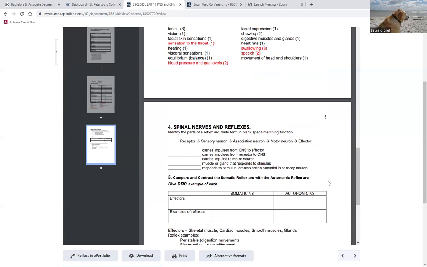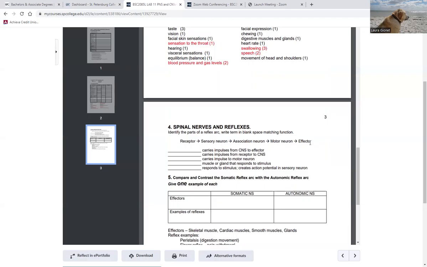One is one of those big cookie sheet models, and then one is actually another spinal cord without all the meninges around it. And you can see, starting at the skin where our sensory receptor is going to be, and then a sensory neuron to the gray matter and synapsing with a motor association neuron and motor neuron, and out you go to the effector. So we'll be able to see those in the models.